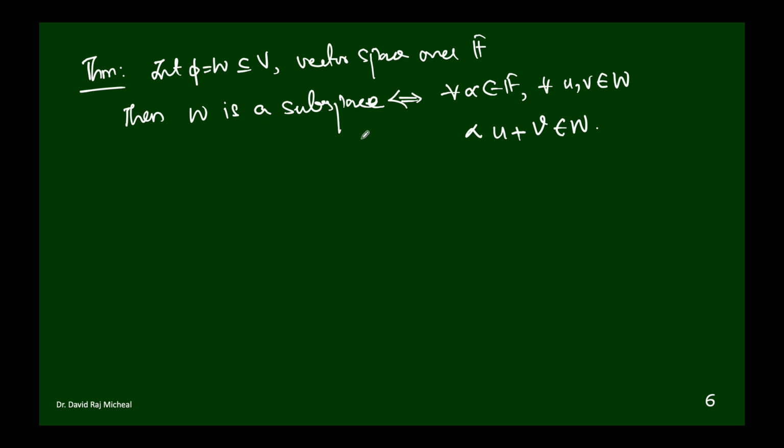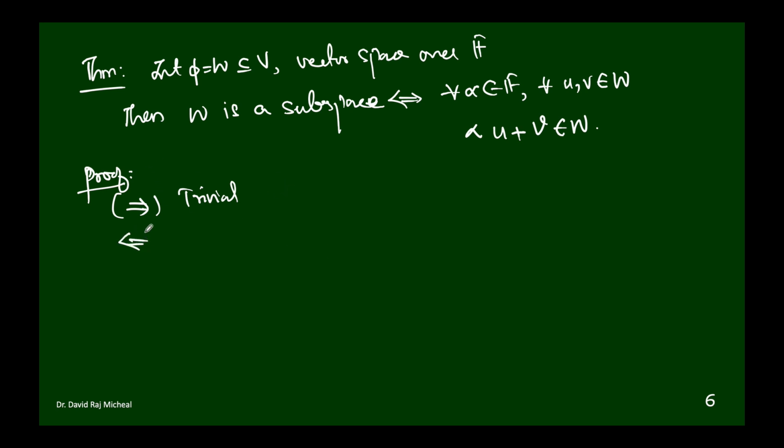So this is the equivalence theorem, and that gives the characterization for W to be a subspace of a given vector space. The proof is very simple. Suppose W is a subspace. The forward implication is actually trivial. I can just explain it in words. Because if this is a subspace, then by itself it's a vector space, so you take any two vectors and a scalar, and a linear combination of them will definitely belong to W. That is clear from the definition of the binary operation, the plus is a binary operator. Therefore, the forward implication is trivial.